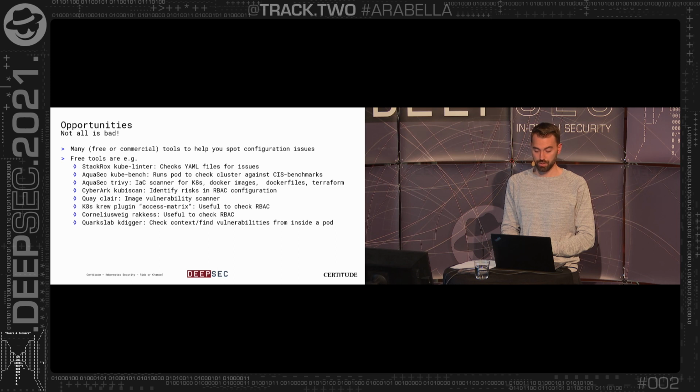If I have to name 3, it's probably keep everything up to date, all your components. Don't change too much of the default configuration except to harden things and improve things. And have a secure design and architecture, and it really depends on your use case. So if you are multi-tenant, you have to consider all these issues that I just explained, or you just go for separate clusters for different teams, and then you can avoid all these multi-tenancy issues.